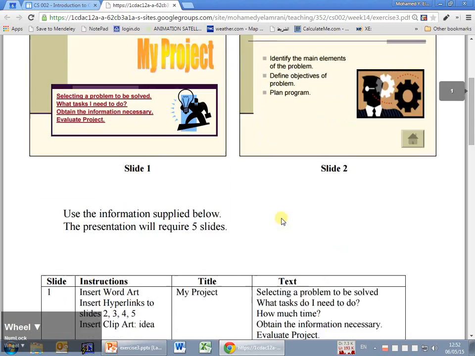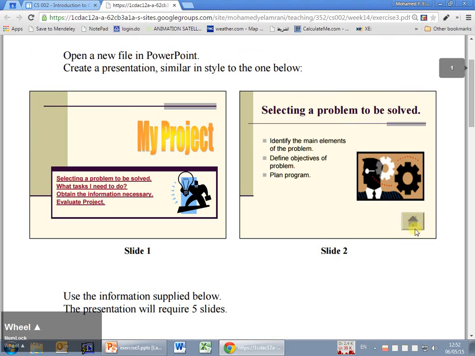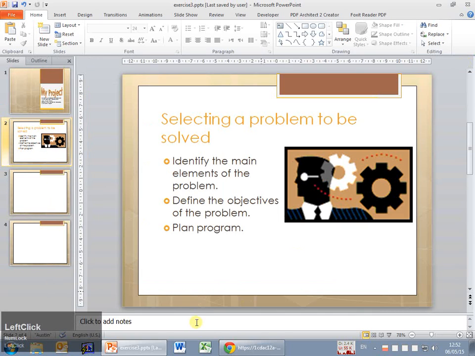Looks similar. We would like to enter now an action button, home to slide 1. Okay, so what is this? This is the action button. This is the first new thing that we're seeing, which is how to insert that action button. Actually, there are two ways of doing that. Let me show you the one way where you have more flexibility, and then I'm going to show you the other way, which is a simplified version of the first way.